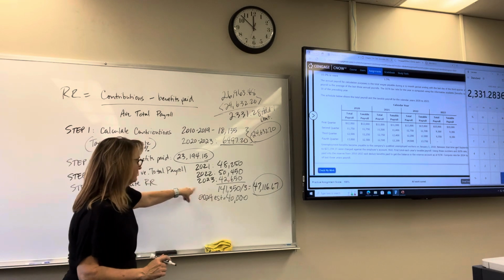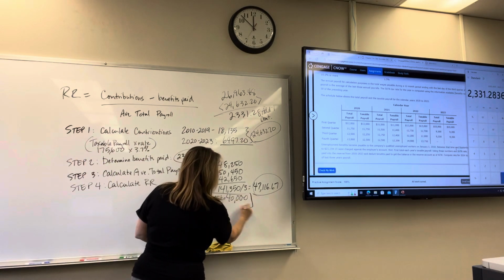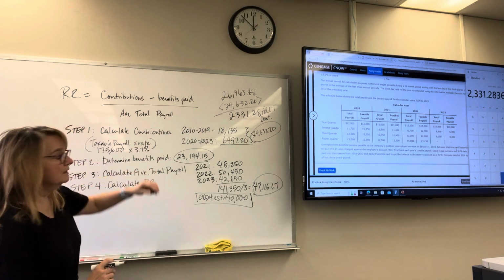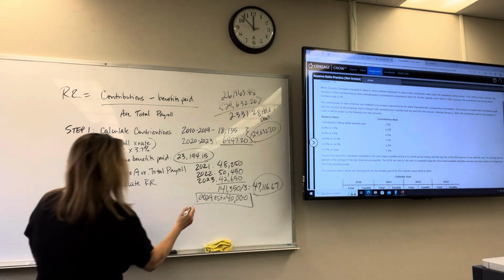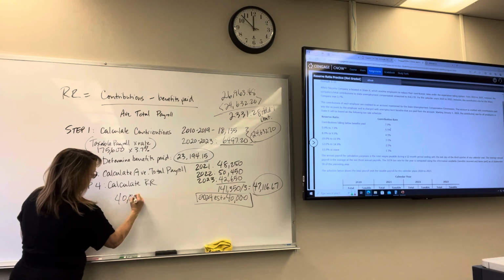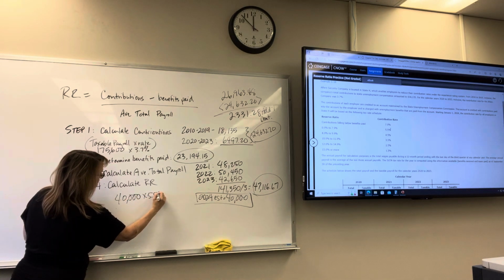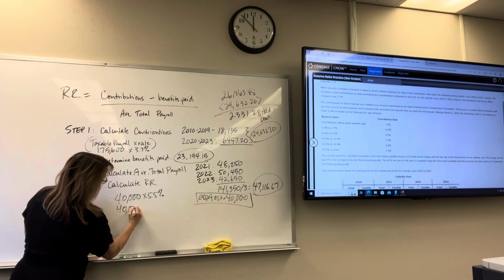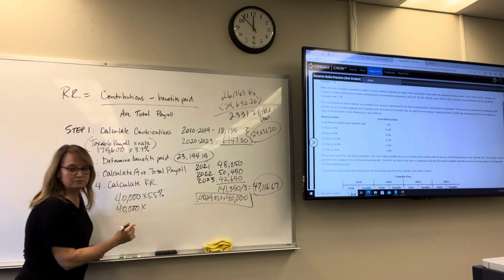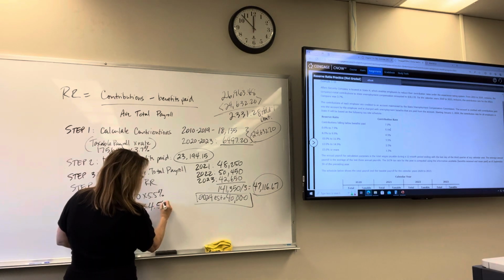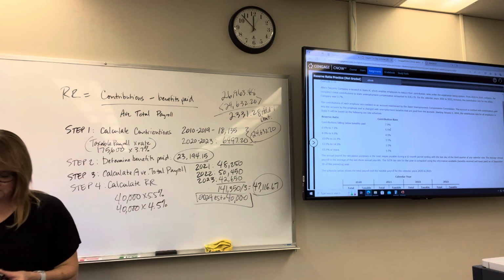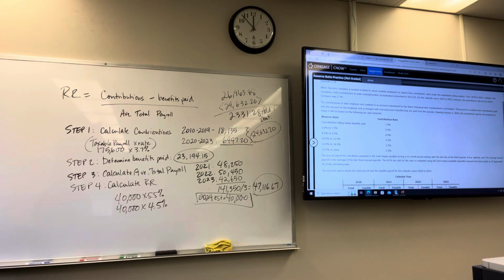I know this is total payroll. We'll say taxable here. Let's multiply that by our tax rate that we have right now of 5.5%. So 40,000 times 5.5%, and then 40,000 times, what did we save? 4.5%. Obviously, we can just do this by 1%, but we'll do this out.